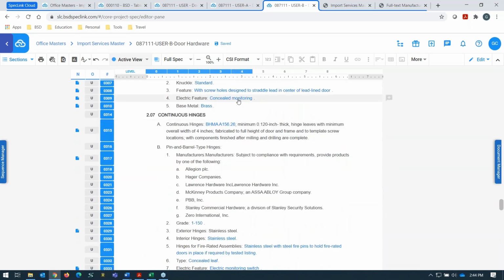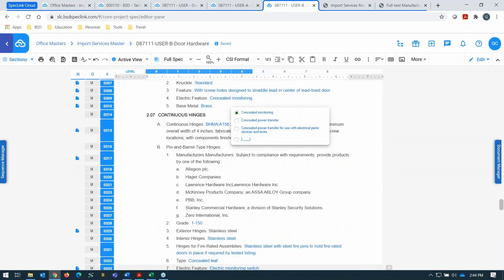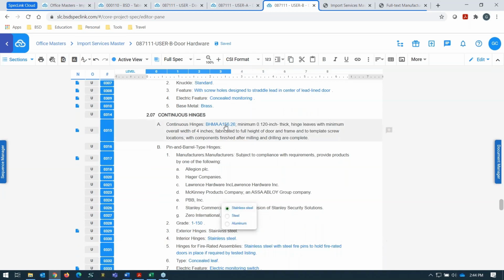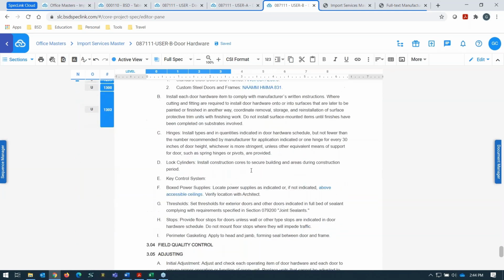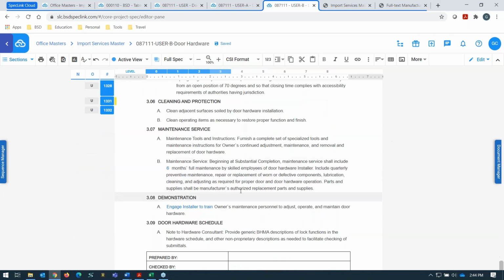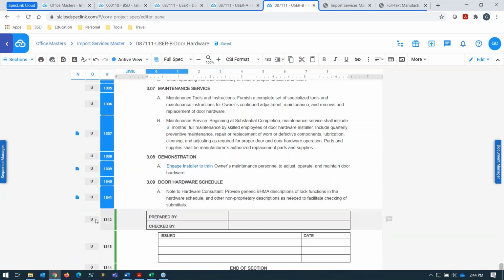And you can see all of these different choice fields, all of these different reference standards. There's all of this automation kind of already built in for you, all the way down through part 3. And then I've even got my built-in links to turn these things on because I always wanted to make sure that these things were always appearing. So then we had a place for people to say, hey, I prepared it and I checked it and when it was issued and all that. And then end of section down the bottom.